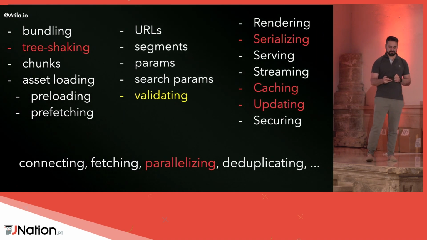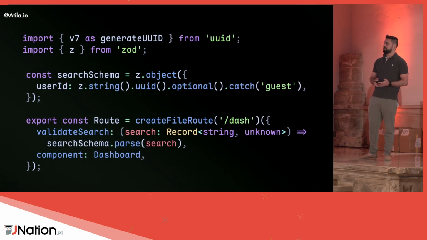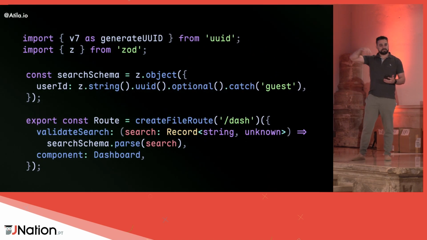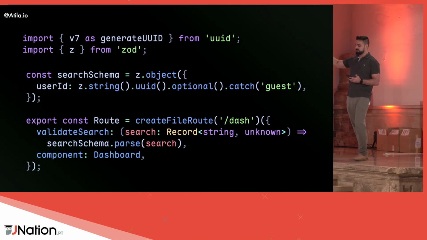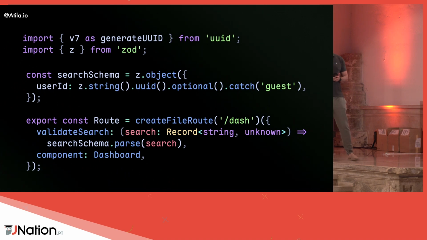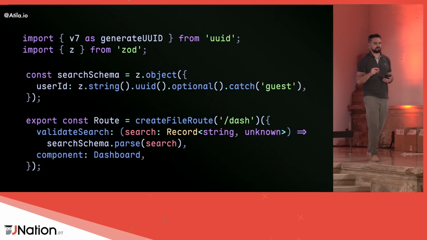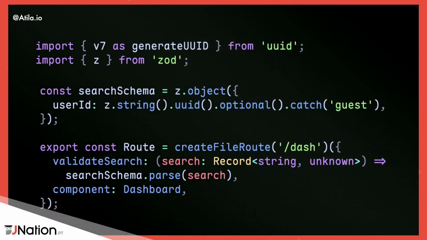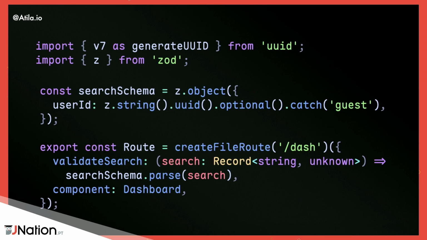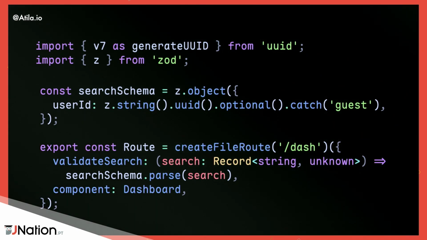So we need to validate them. And then it comes to this input validation. So let's say, for example, and Josh mentioned Zod in the past, in his talk. So this is actually using Zod. And this code is from the TanStack Router, which there is a talk from Joanna. I think it's right after lunch. And she's going to dive deeper into this. But what TanStack Router is doing now, it's allowing Zod to, on runtime, validate your search params.